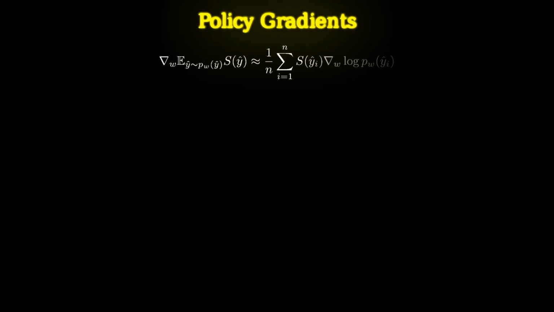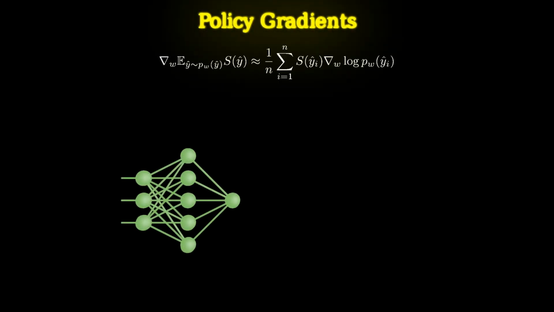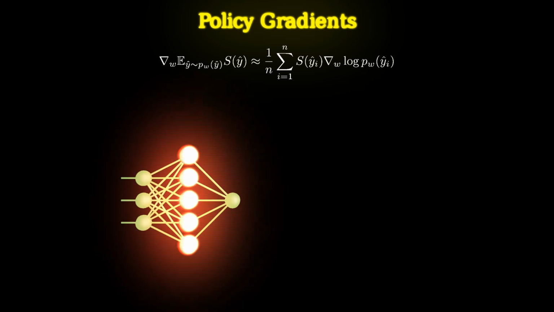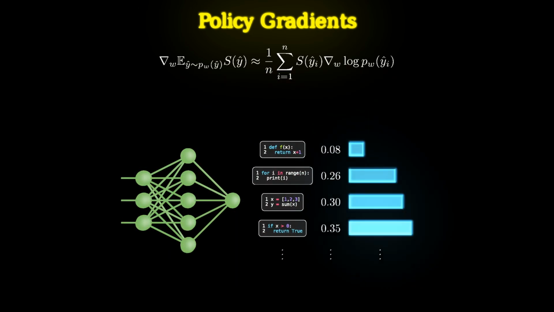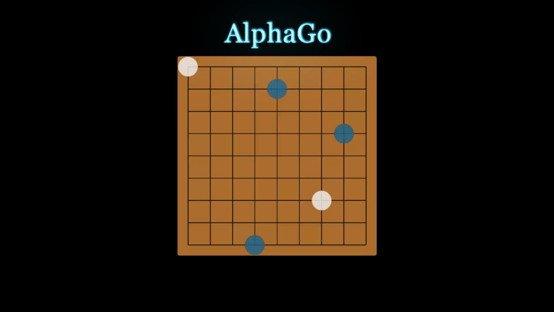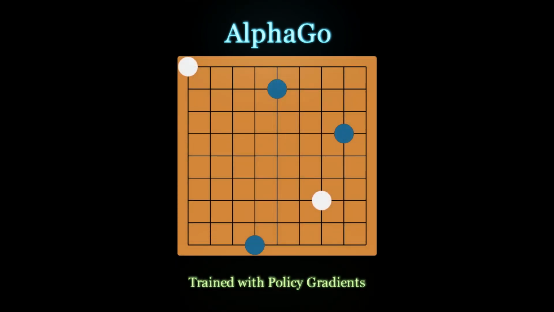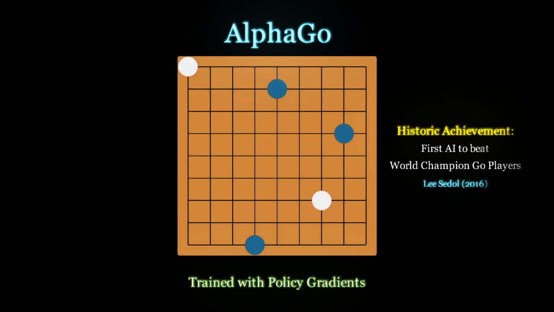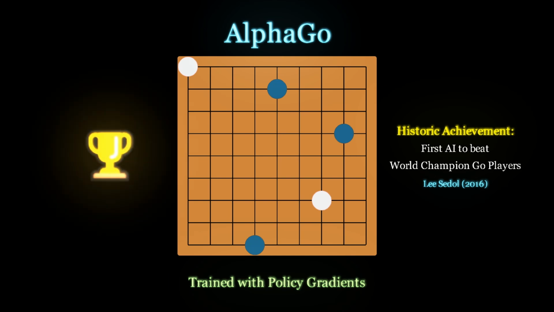This algorithm we've just developed is known as policy gradients. By the way, in reinforcement learning, we call the model's output probability distribution its policy, because saying output probability distribution all the time gets really annoying. And policy gradients is a perfectly good reinforcement learning algorithm. In fact, policy gradients was the main reinforcement learning algorithm used to train AlphaGo, which was the first computer program to beat the world's best human Go players. And it basically just amounts to doing supervised learning with the gradient approximated by random samples.